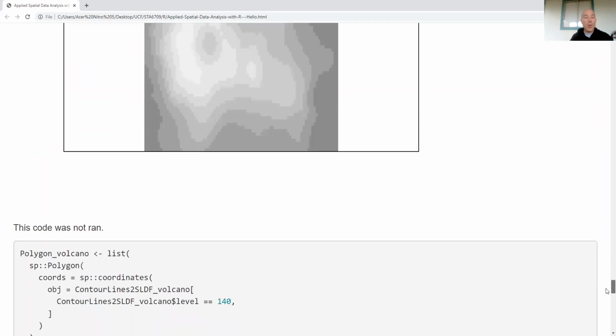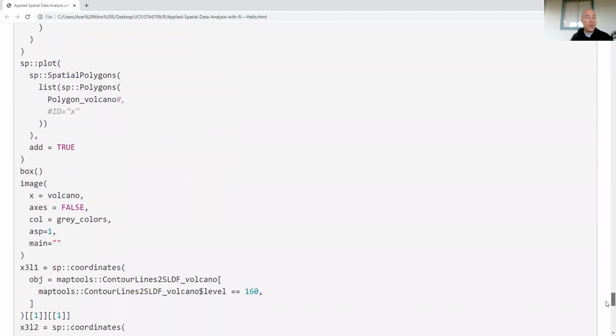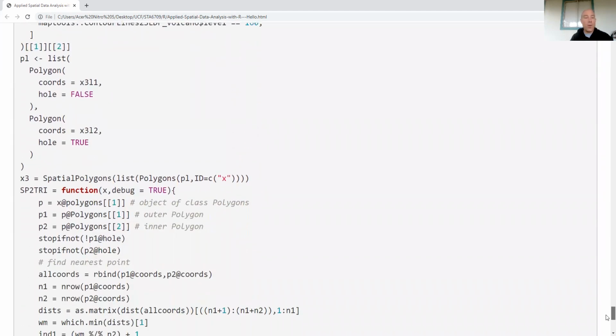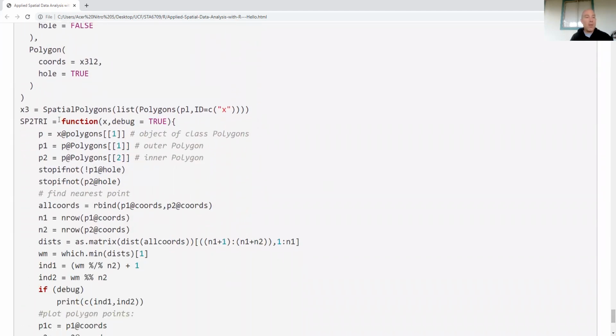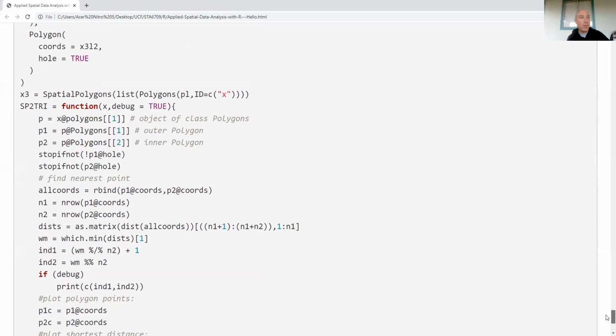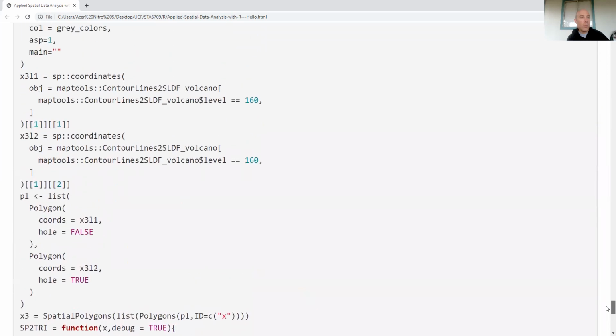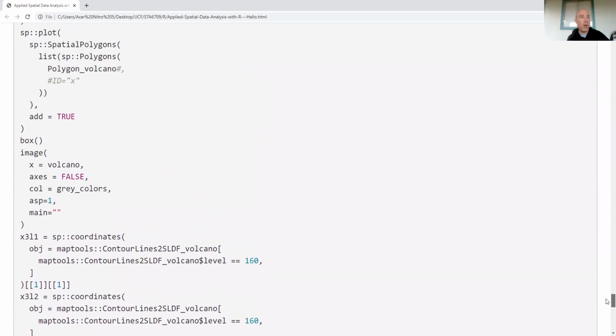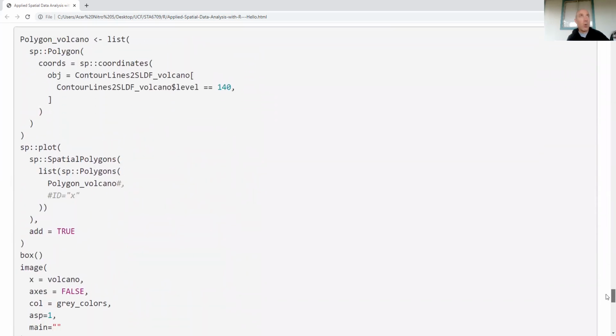Now the author has another example, and I chose not to run it for this video because it uses a custom function. I feel like custom functions are a bad idea for teaching most of the time. So I skipped over this, but if you want to run it, it's in the book for you. Here it is. Scroll through if you're super interested. Also, on the course website, in the course's Canvas page, I will post the code.